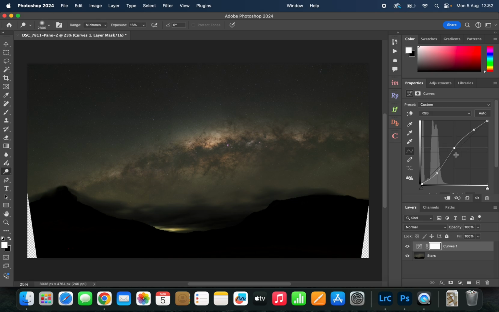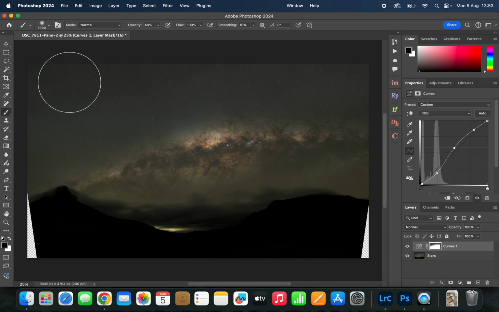Curves really, really powerful. So that's quite nice. Just watch it doesn't darken your image too much. So what I can do here is I can press B for my brush tool. I can change it to black, I can set my opacity, and I can just brighten back up the top of that there, just so it's not looking too dark. That's very optional. If you want, you might want to darken the top of this, and I probably will with a grad filter in a while, but here we go.